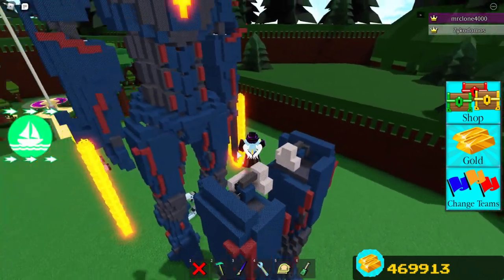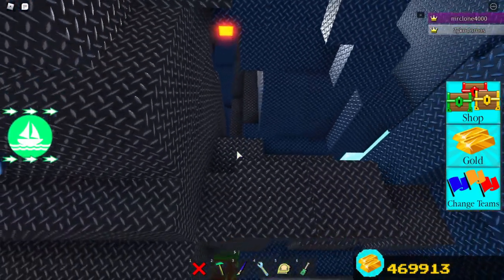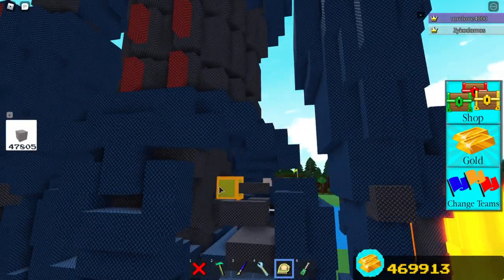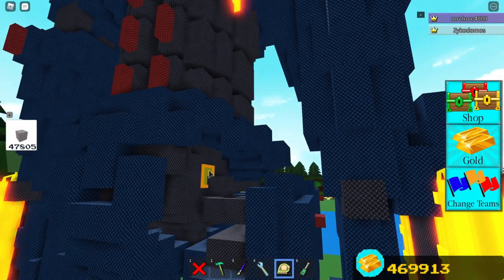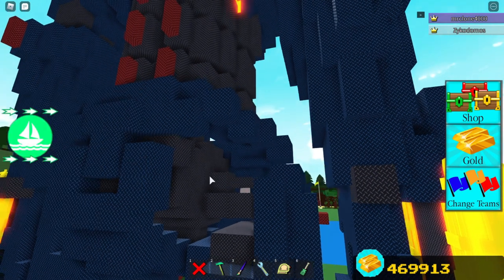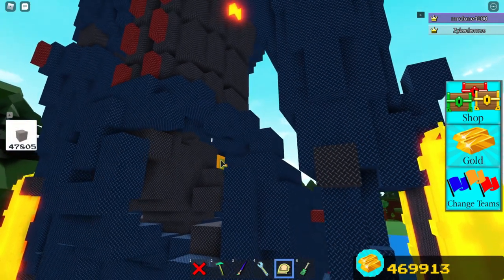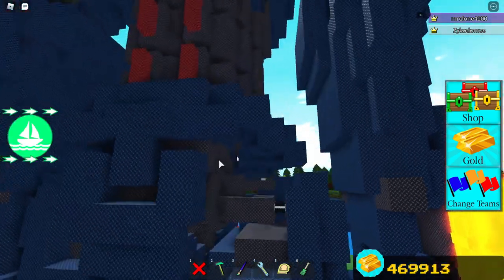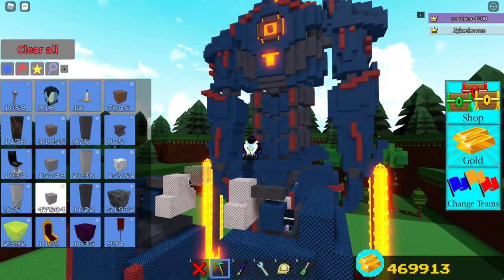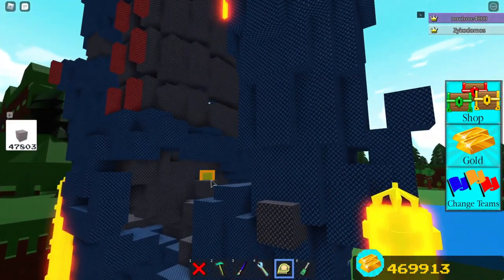Let's see. The next step is making this little circle area. Let me see how to make it. 1, 2, 3, 4. Yeah, so that's 4. This is 4 by... Alright, so I need to make a 4 by 2 brick. The center of this, so. Let's see, how do I want to do this?